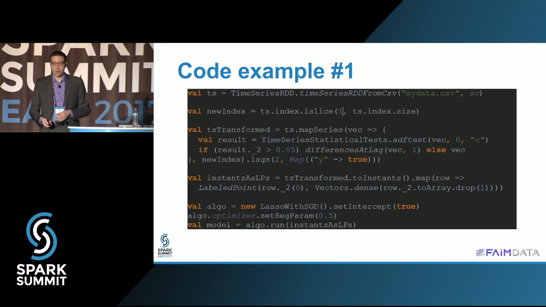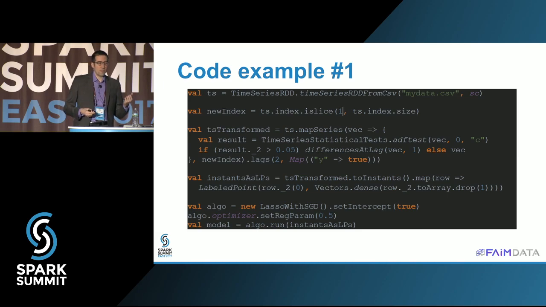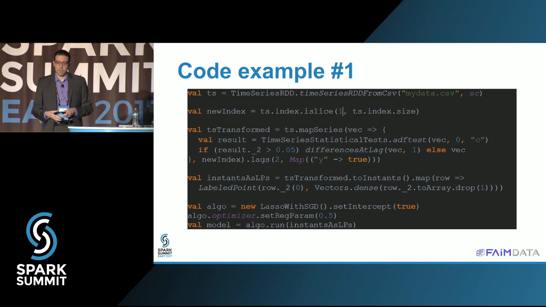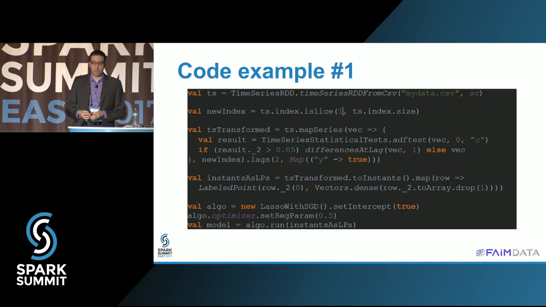So what we're going to do is take that example and pre-process it in a similar way as the time series regression formula that we showed earlier. We're going to take the first 2 lags and use them to predict the variable y. We're also going to check if any of those are non-stationary and transform them to stationary to avoid spurious regression. And then we're going to pass this resulting data set to MLlib's lasso regression API. And this is how we do it.